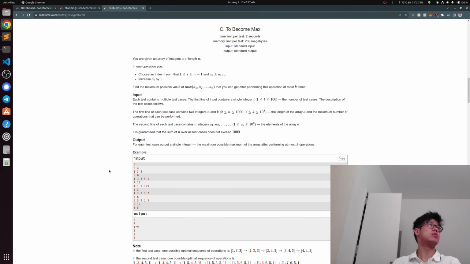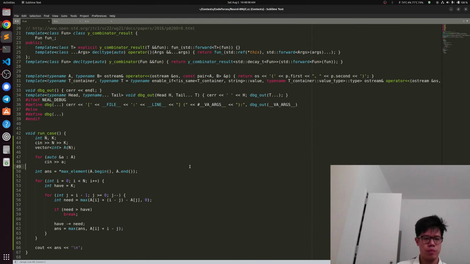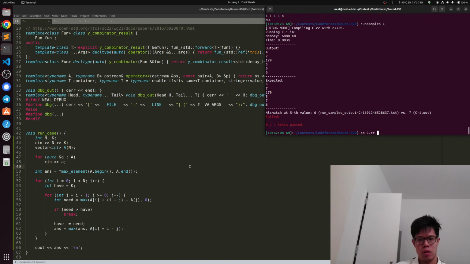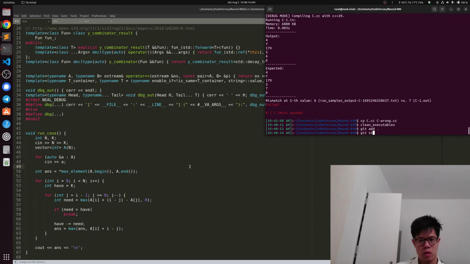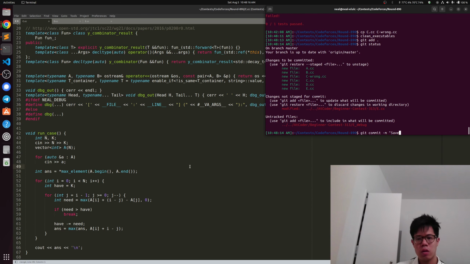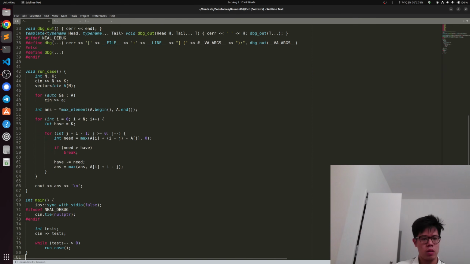Can we achieve x value? So we want this one to be x. So this is x minus 1, which means maybe I can do something like that. All right.